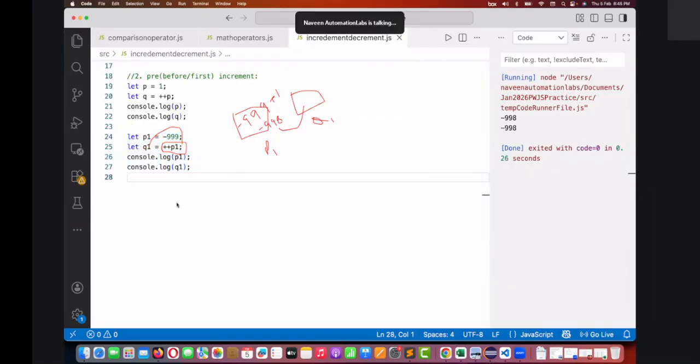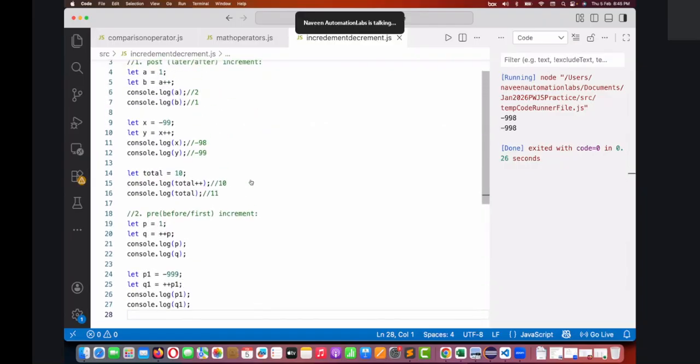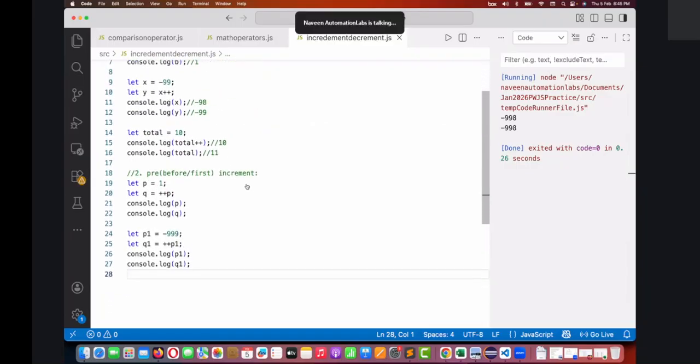So what is the trick that you're observing here, especially with the pre-increment? Did you notice one thing? In the pre-increment, whatever the value P1 is there, both will be increased by 1. So this is also 2 and this is also 2. See, if I write 2 over here, both will be 3 and 3. This is also 3 and this is also 3. Immediately you can solve this problem. You don't even need to calculate anything.